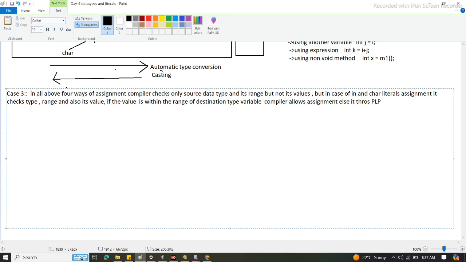Now we can say this one is completed, but how can we convert reference type variables?